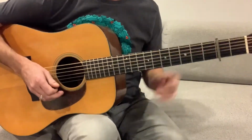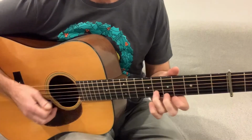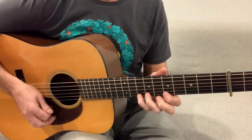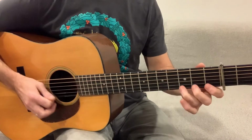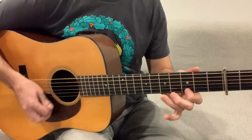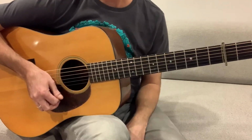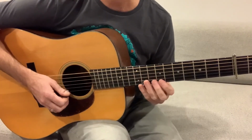Okay, so I believe the first time is dyads. Chromatically up, ends on an upstroke. We're going to come up here to the 9th fret and do this little trill. Again, that's going to be difficult. Open string, okay?